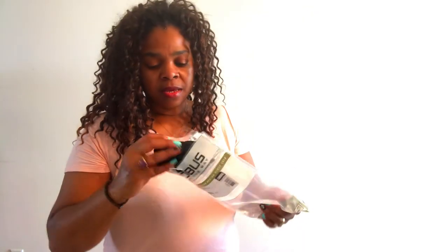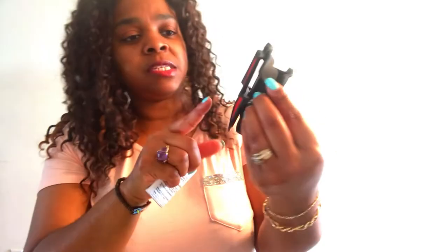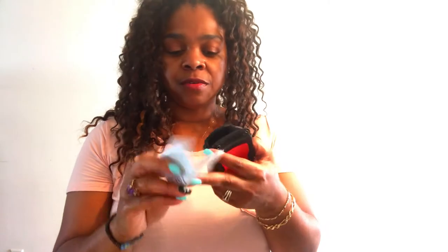Now I haven't heard anything about it. I don't know how it's gonna do, but at first opening it out of the bag, it looks a little different to me. It is Kydex. I think you guys can see that. And there's this part in the back. I don't know what that's for, maybe to keep it more secure on your person, on your side when you're carrying it. And then there are some instructions in here, just like that inside there.